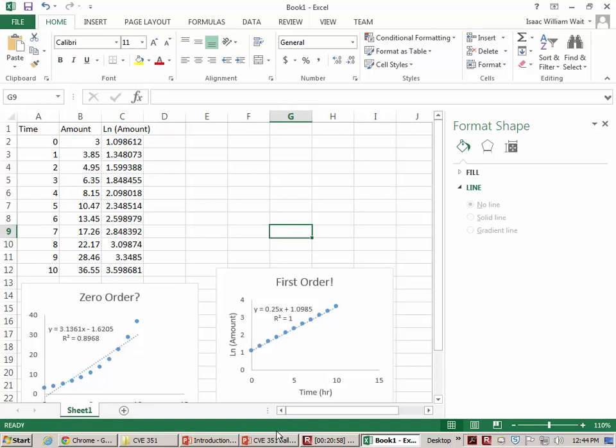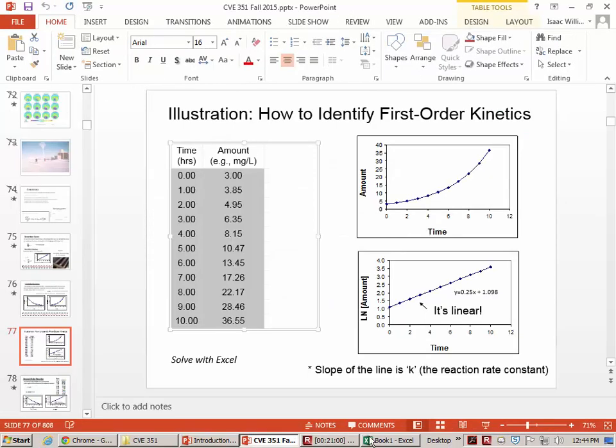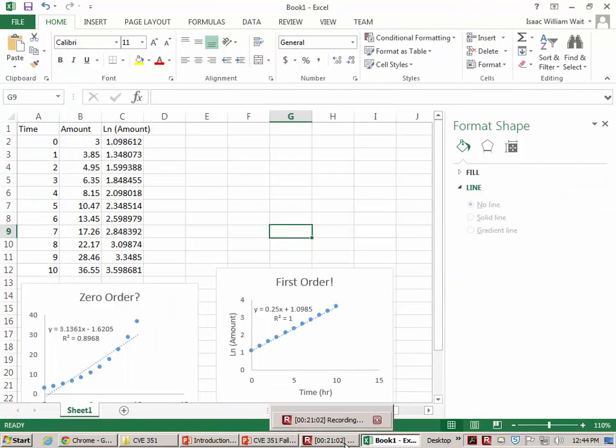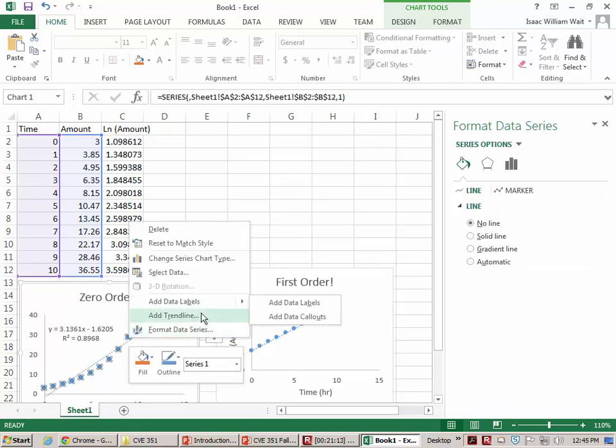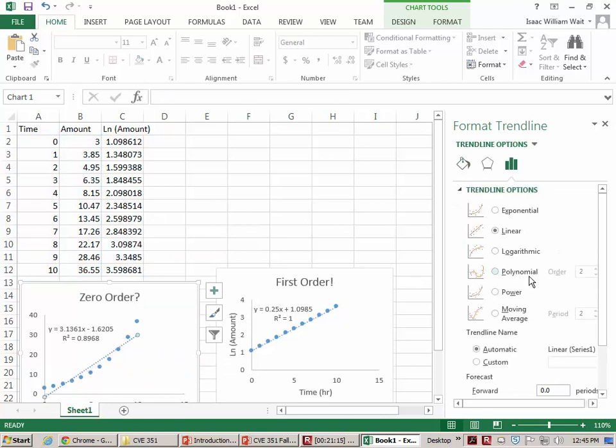Okay? Any questions? Yeah. So you're saying, what if we did a trend line, like one of these? Well, I don't think that would work. We can try. Let's see, logarithm.